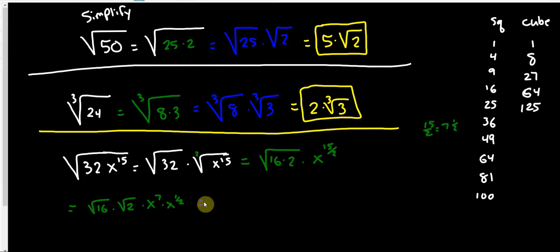yeah, they're not going to get square rooted. But let's see. Square root of 16, that's 4. Square root of 2 is still square root of 2. X to the 7th, that's just x to the 7th. And let's rewrite x to the 1/2. That is just the square root of x. Okay, wait a second. This is all multiplication. I could rearrange these things. Let's put the non-square root pieces out front, and the square root pieces, I can put these together. So if I put them together, let's see what I got here. I got 4x to the 7. And still in the square root here, I have 2 times x, 2x.